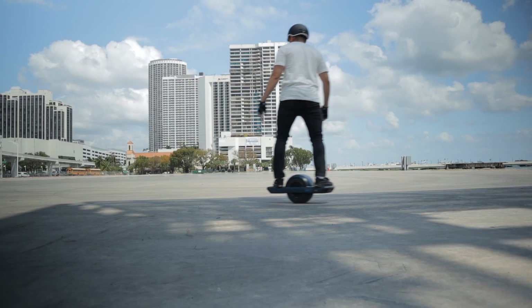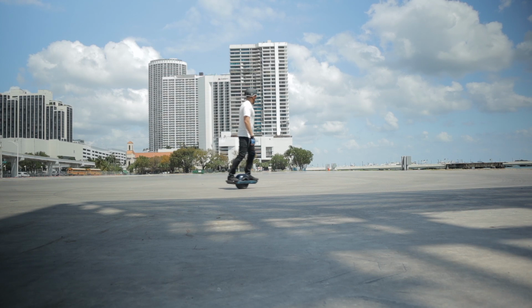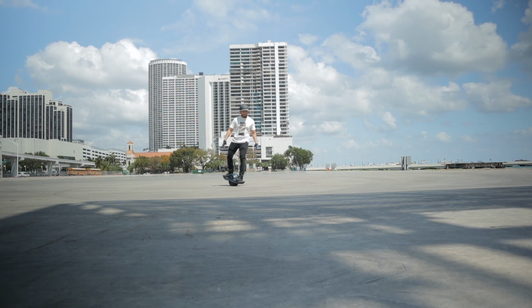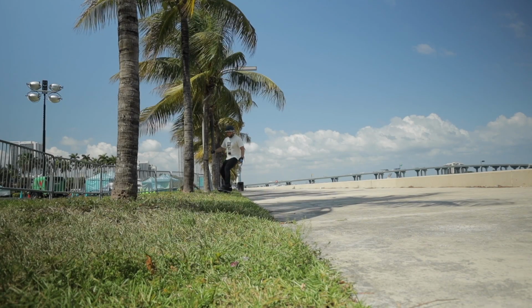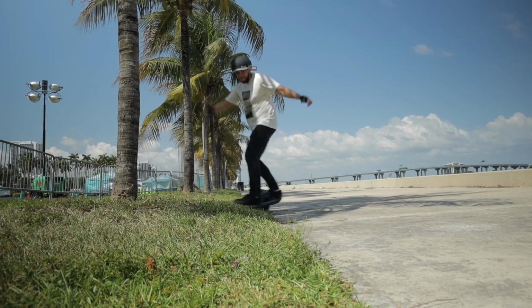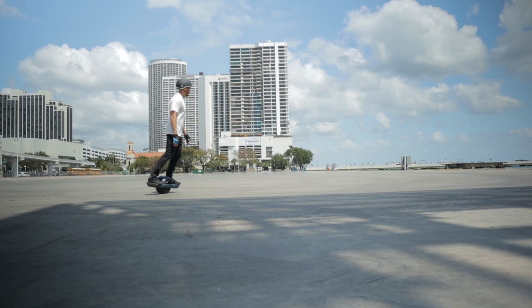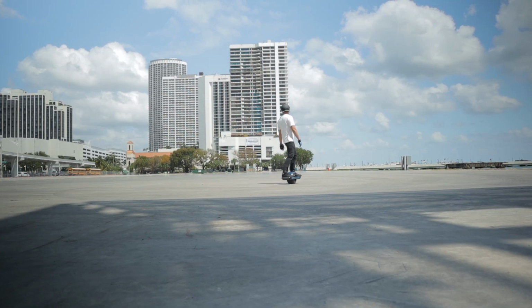Okay, so in conclusion, Onewheel is so much fun. I think it's the best investment I've made. I love it a lot. I'm always going out now. I also like that there's third-party accessories available from Craft and Ride and the Float Life. They make awesome stuff, so I can't wait to get my hands on some of the Pint X accessories.